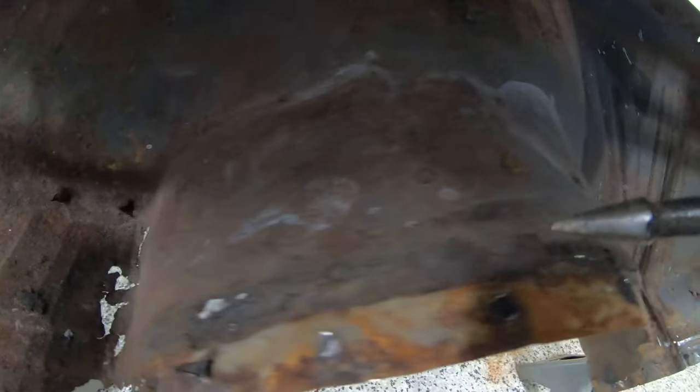But looking here across the top, obviously we know this is bad right here. But you can see as we start getting up a little bit further into here, I'll just start tapping on this to show you guys.